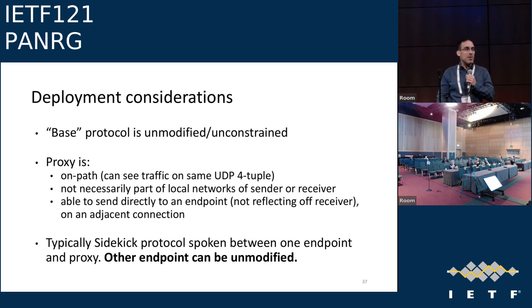It's amazing. So we want to be in a world where the base protocol is unmodified, and at least one of the endpoints that speaks that protocol can also be unmodified. So the idea would be that a sender, maybe that's a CDN, can be talking to some receiver, maybe that's a web browser, and maybe only the sender and the proxy are in on this sidekick connection, and the receiver could be totally unmodified, and the wire protocol is also totally unmodified.